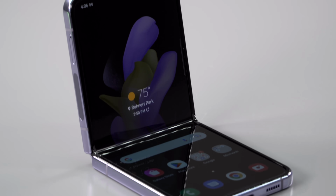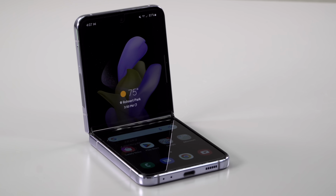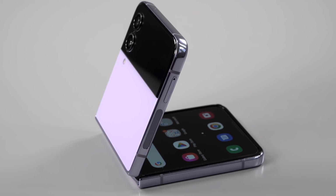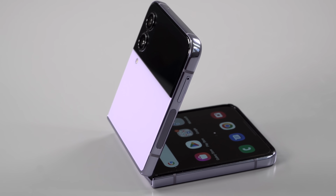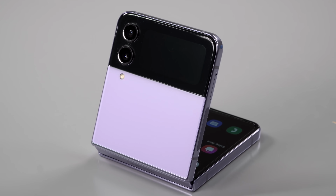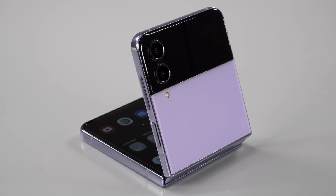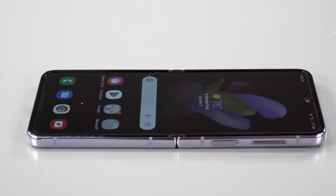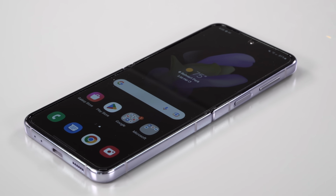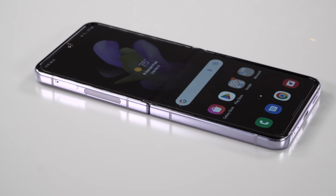So this is the year when not a whole lot changes, but if this is your first time thinking about getting into a folding phone, this is still worthwhile to watch, and I'm still a big fan of folding phones. Now, one thing has changed, and it's probably the most important to most people, and that's the battery life is improved. It now has a 3700 milliamp battery, so that's 400 milliamps more than its predecessor, plus the new Qualcomm Snapdragon 8 Plus Gen 1 processor that is better for battery efficiency and also better for reducing heat, so the phone doesn't get so toasty.